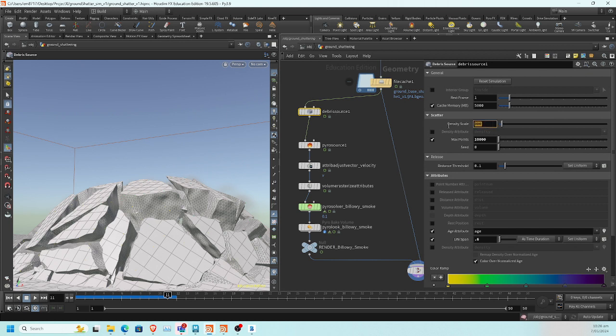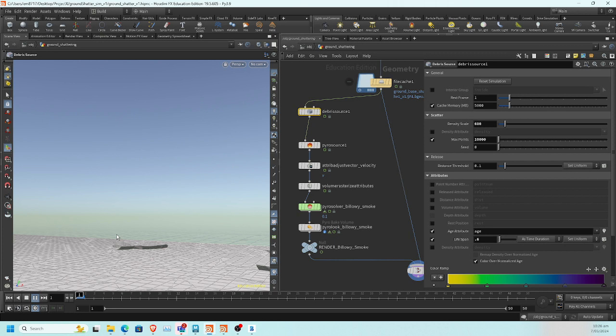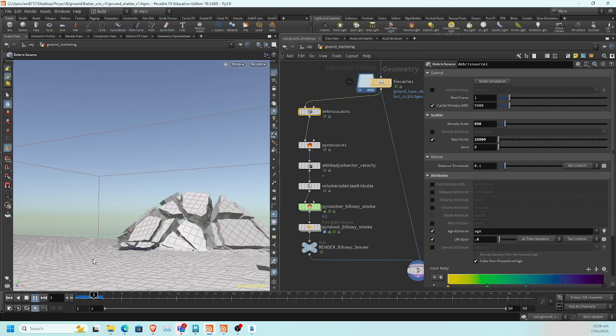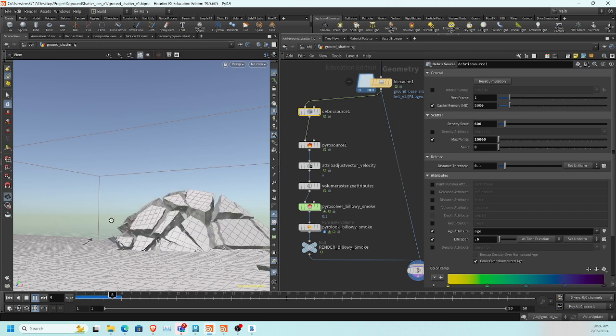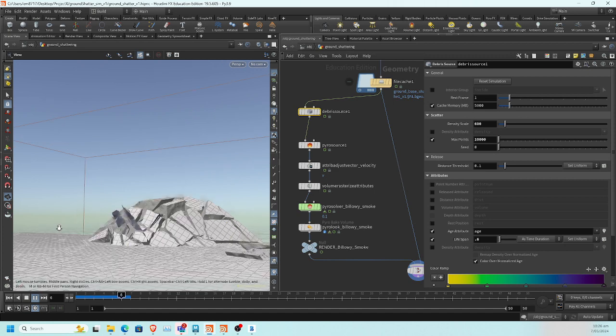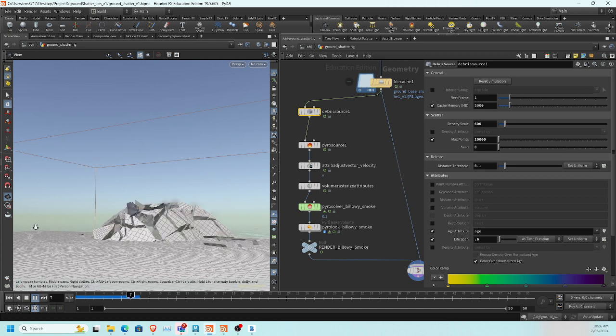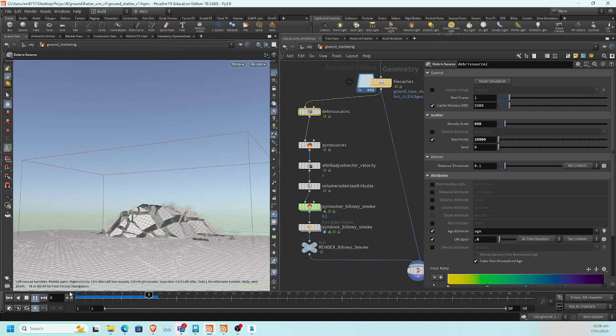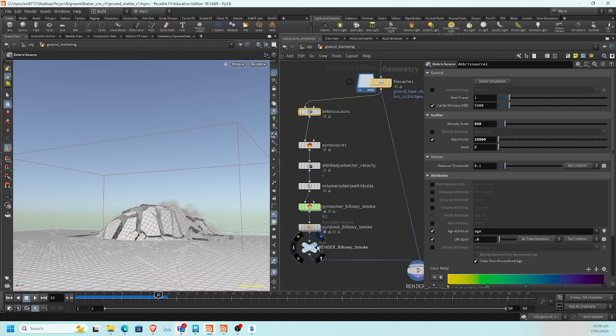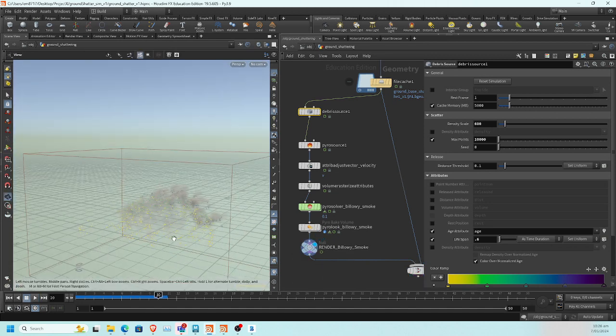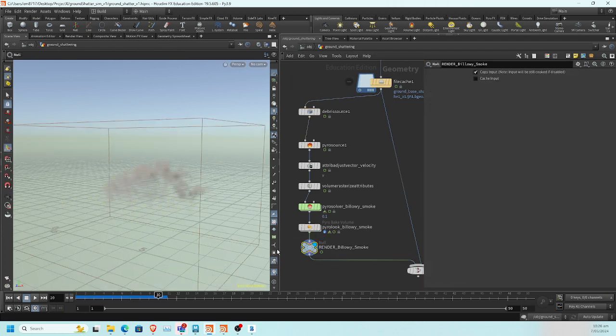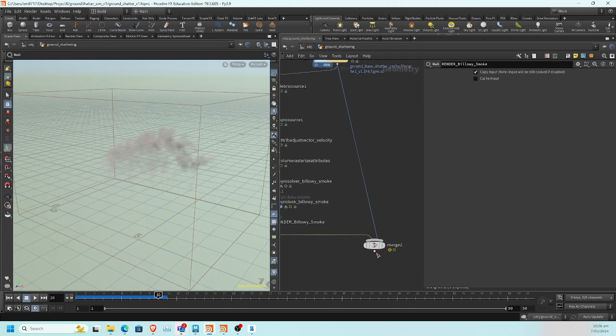Maybe a little bit more. 300, 600. Let's go back. See, this is more acceptable as a dust emitting from here.